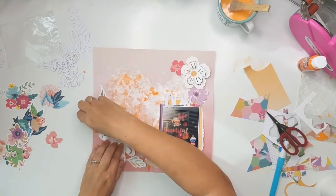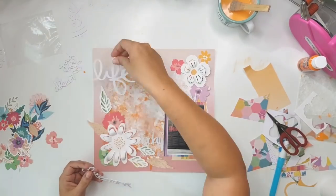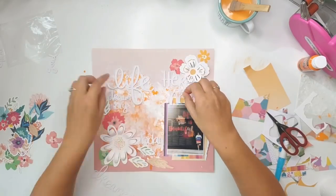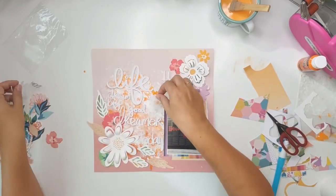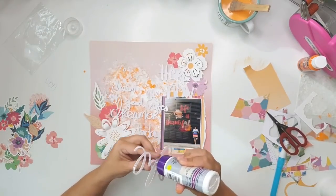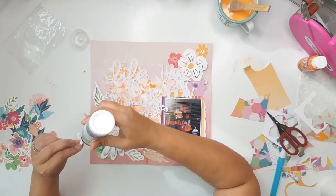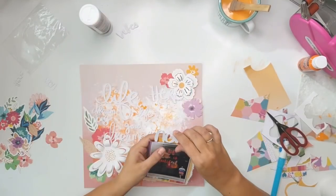But I felt that the amount of words that I had going on the layout, and also the background, was very busy. So I didn't want to make it too busy. I like busy, I've got no issue with it. It was a bit full for me, especially because the words had some dimension as well. And I love the fact that they have so much dimension going on there. Now you see that I've got the word vibes on there. I'm not going to be using that in the end because it goes over the photo, and I didn't want the words to go over the photo in any case.